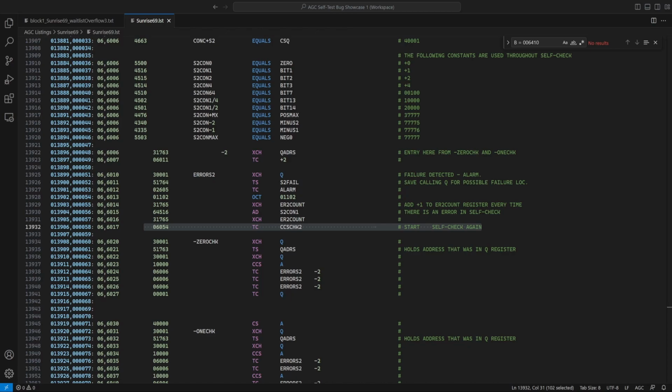Now, this might seem like a huge issue and baffling that MIT and NASA never noticed it. However, it's only present, to my knowledge, in these self-tests, and there are also several safeguards in place to mitigate its effects, as I mentioned before. For one, when the waitlist overflows and triggers what should be a hardware restart, that will free the CPU from its interrupt purgatory. But even before that happens, an additional hardware alarm should sense the rupt lock condition, being in an interrupt without resuming for a period of longer than 10 milliseconds. And that would also trigger a restart.